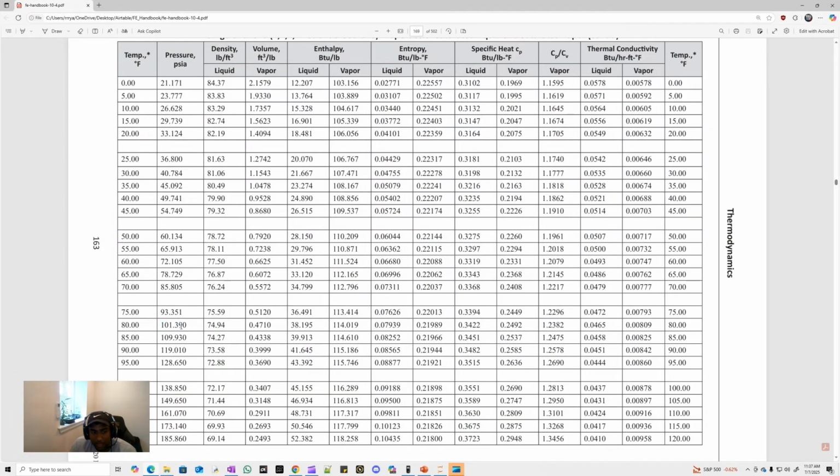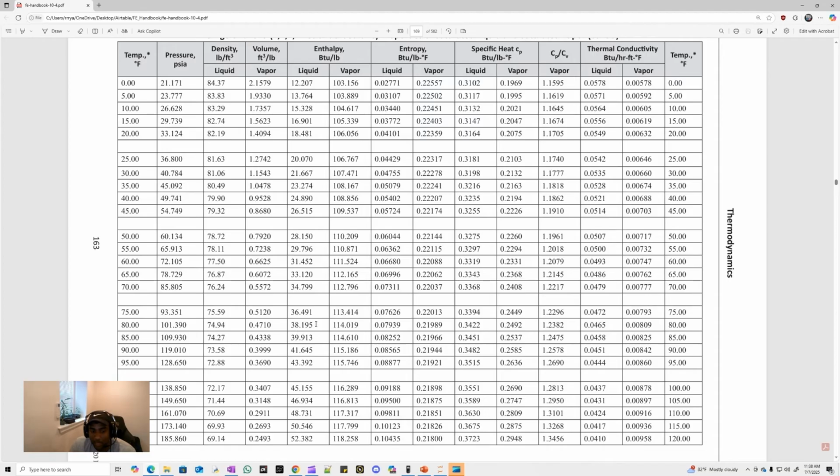101.53 psia. So it's somewhere between this value and this value. And I know that I'm looking for the enthalpy of a saturated liquid. Looks like this column right here, the 38 and the 39 here. Definitely if I was taking my FE exam, I would just go ahead and grab this value, because 101.54 is so close to this value. We could just grab that 38 and we'd probably be okay.